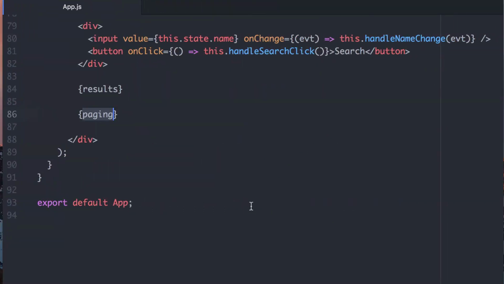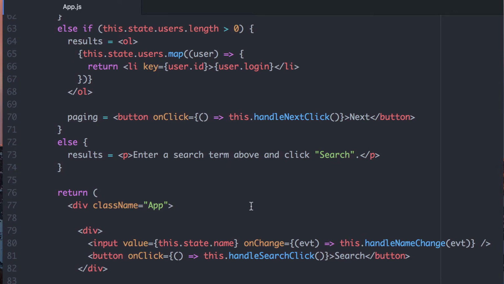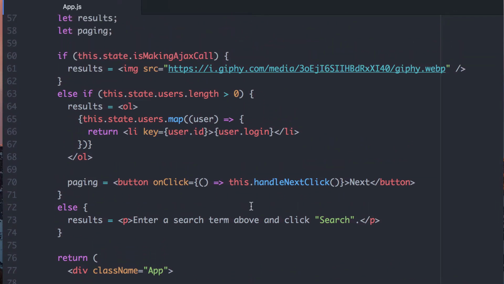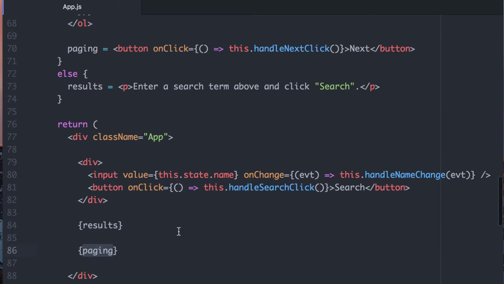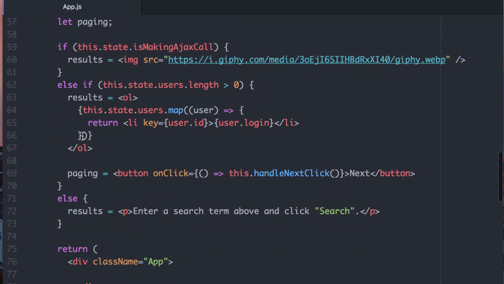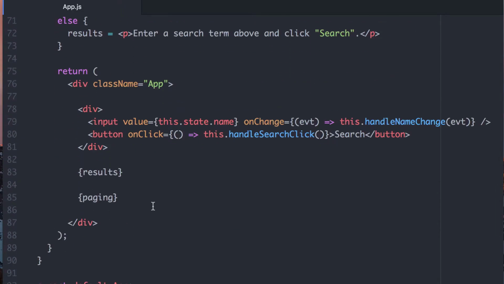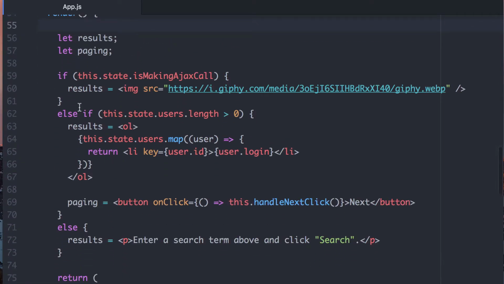Okay, cool. Now this makes our rendering a lot more complicated. This would actually be a great time to pull this stuff into a separate component, because I mean, it definitely makes this rendering a whole lot more complicated to have all of this conditional stuff up here. Now this is pretty clean in here, but this stuff, it's stuff you got to read through and reason through the conditions and all that kind of stuff.